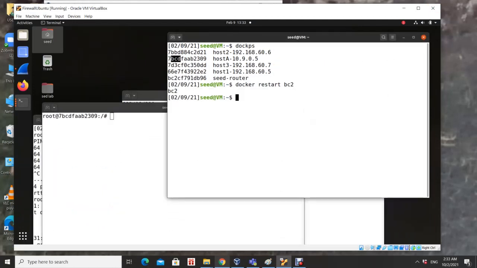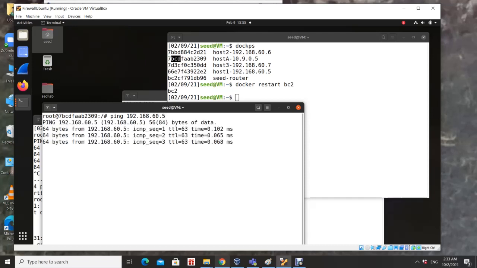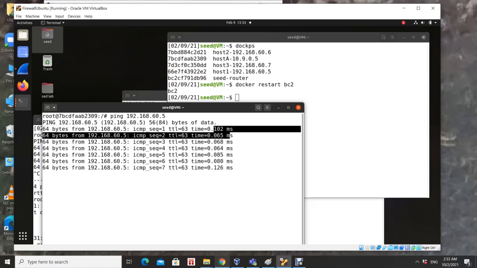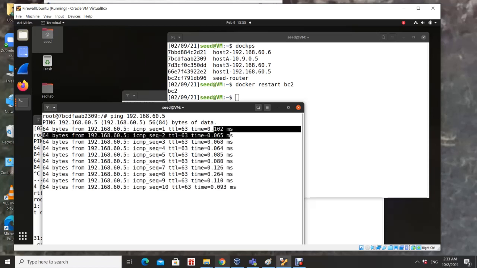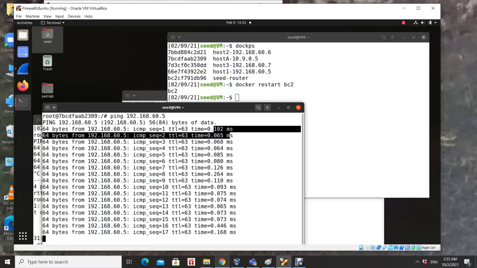Yes, 7BC is host A. Now ping here. You can see how long it takes. It's only 0.190 to connect. It's very quick and fast.